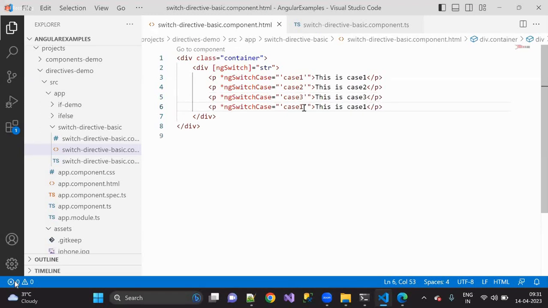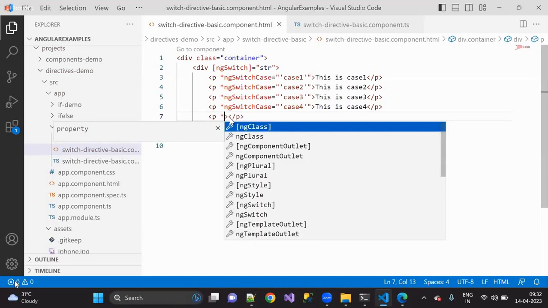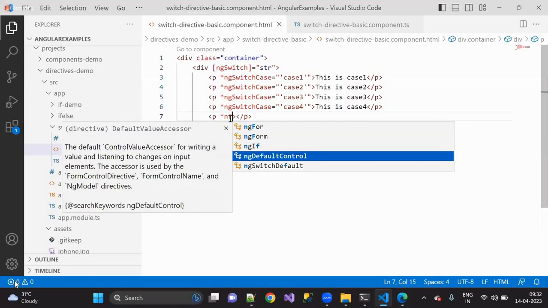Like that, you can define any number of cases. Let's say I have case 4, and this is also going to be case 4. Suppose none of these values are available in this string, then I'm going to render a default one. So I'll take a paragraph here and use ngSwitchDefault.